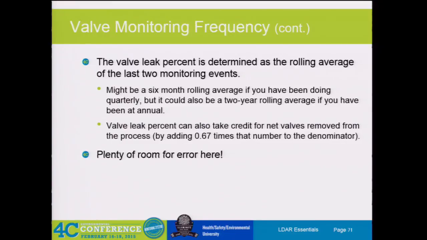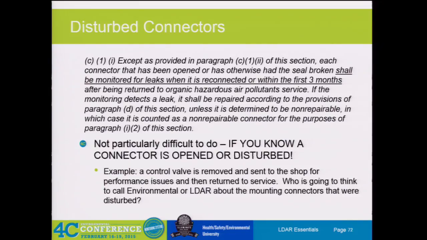This we just touched on. Except this one says you have to do it based on, let's see here, what does it say? A rolling average of the last 2 monitoring events. So if you're on an annual monitoring event, it may be 2 years. And then we just talked about how you have to go back and all that stuff. So there's lots of room to mess up if you have to go back and do all kinds of different stuff, like he was saying.